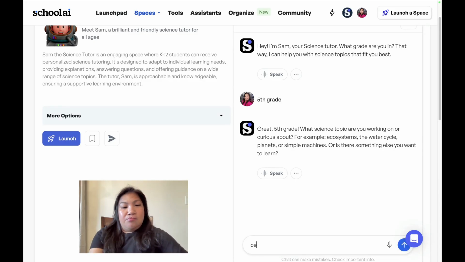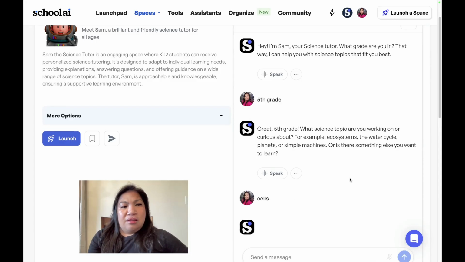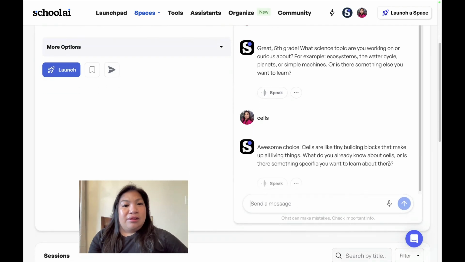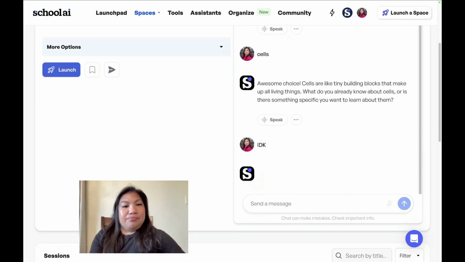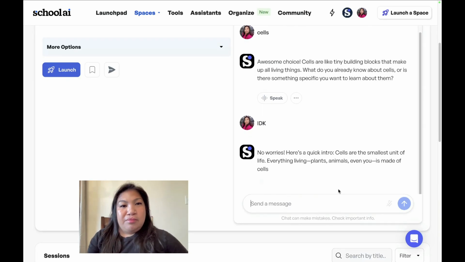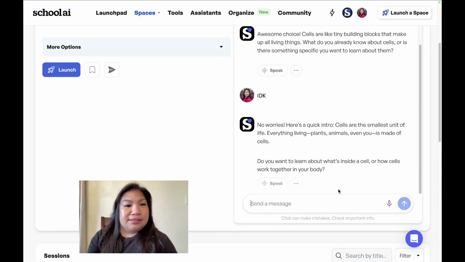So here, let's talk about cells. And then I'm going to start role-playing as a disengaged student. I will put this next through its IDK, or I don't know, test. And I'm curious to see how the space will adapt to that. Typically I like to push it a couple of times and quote-unquote break the space, just to see where there might be gaps and I might need to remix this and work on the prompt to make it better. But that's coming up next.